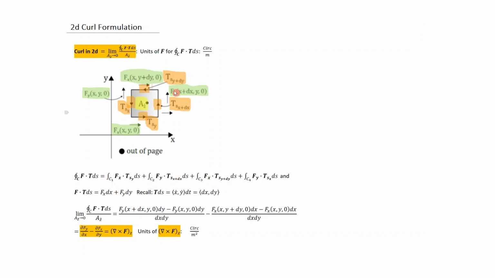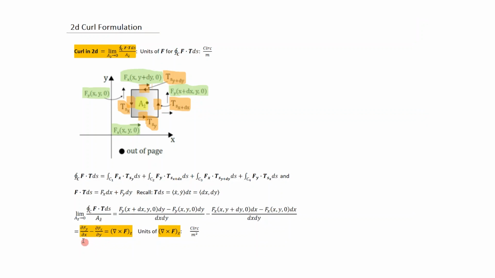And so this picture and these expressions that you see here, this expression is taken from this picture. Notice A of z is just the area enclosed by the contour, which is just dx dy. And you'll notice here, for instance, dy is common between numerator and denominator, so you get cancellation. So now we have fy dx in this case. In this case, we have dx common, numerator and denominator. So this is fx dy, but there's a minus sign. So in this case, we end up with this simplifying down to dfy dx minus dfx dy.